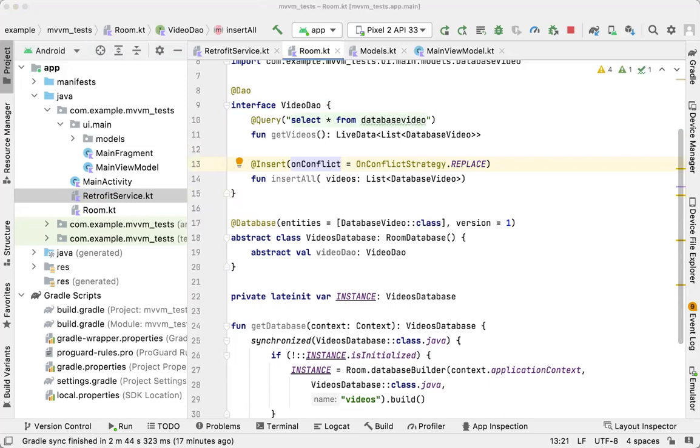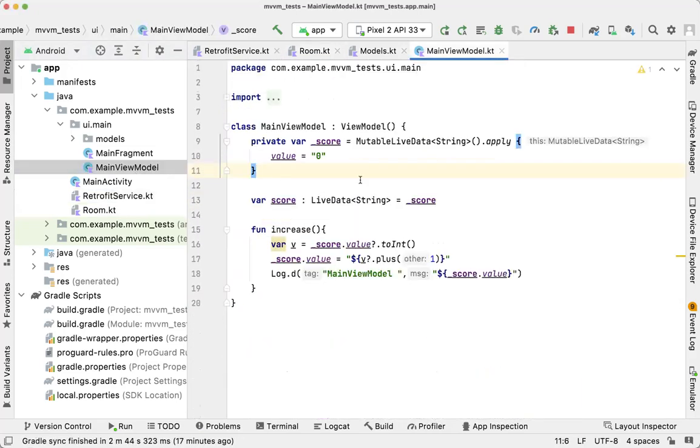We have created the data sources. Now we have created the repository. Okay, so basically repository creation is fairly simple. It's basically binding these two data sources into one. Let's see how we can do that.